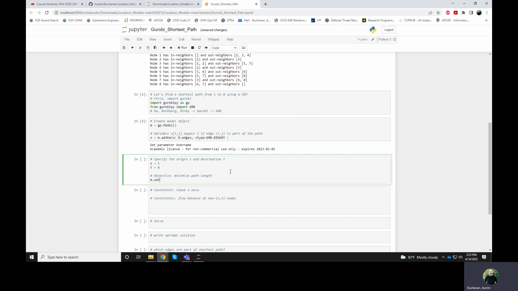So I'll do m.setObjective, and the first argument is going to be what we're minimizing or optimizing, and then the second argument is going to be whether we're minimizing or maximizing. So in our case, we're minimizing.